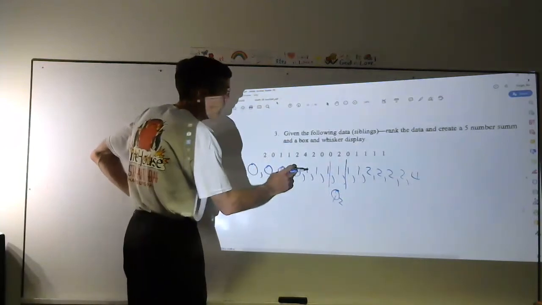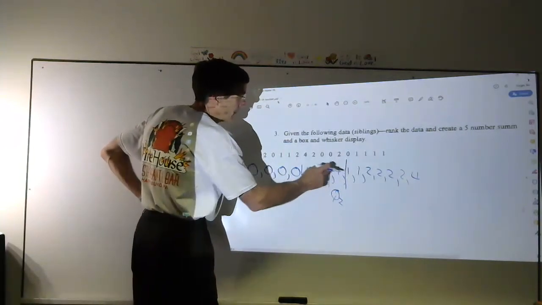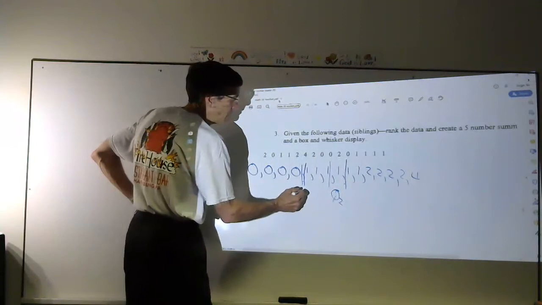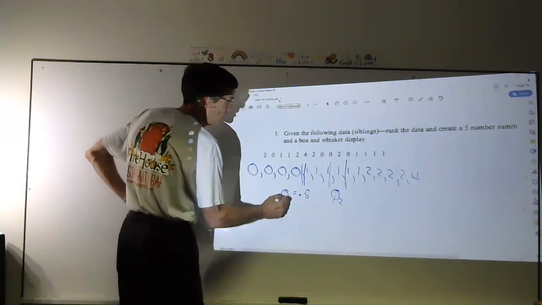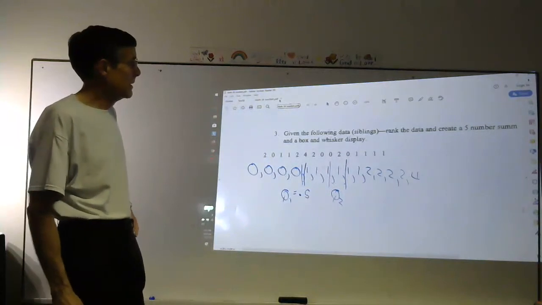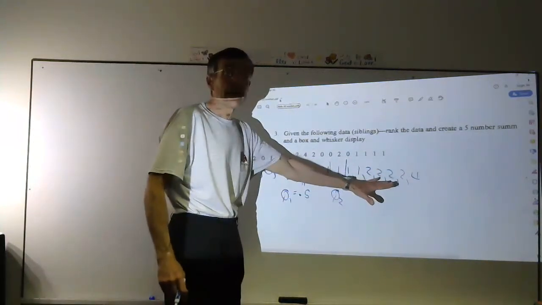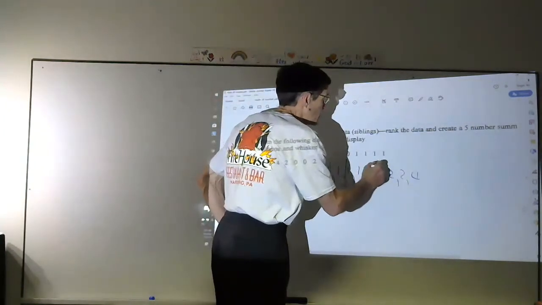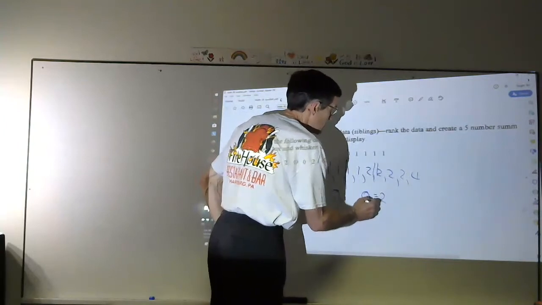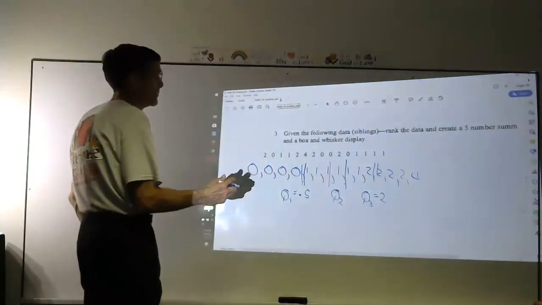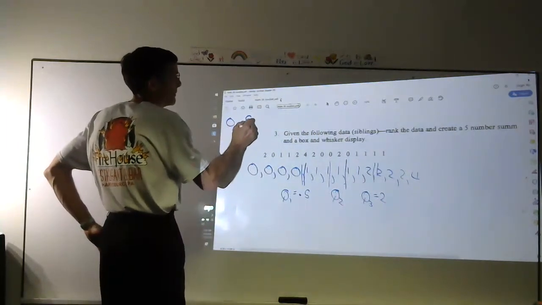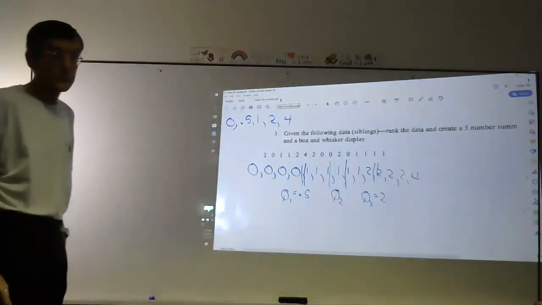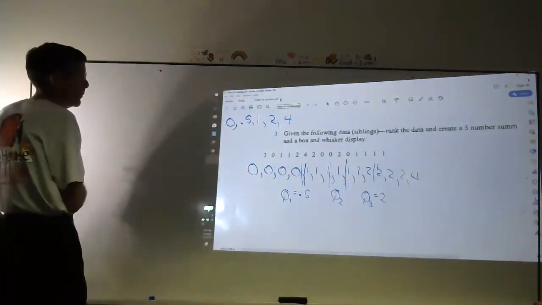So I now can come up 4 and down 4, counting this one. And I want to be between 0 and 1. Between 0 and 1 is 0.5, which is Q1. I want to include this item of data with that half. I want to count up 1, 2, 3, 4, down 1, 2, 3, 4. 2 is Q3. 5-number summary: 0, 0.5, 1, 2, and 4. Box plot or box and whisker graph.